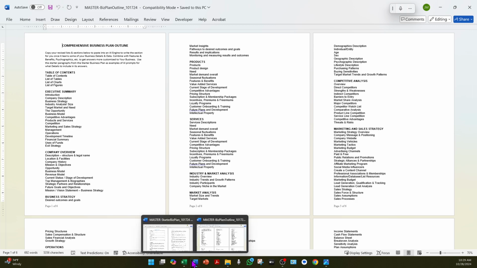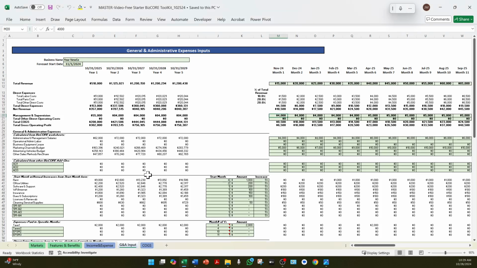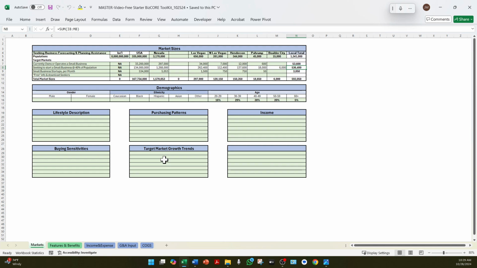So in one of your other downloads, you have an Excel file. And in this Excel file, the first 2 sheets are really deep thought processes regarding your products, what you sell, how you make money, the markets that you're going to go after. And so these 2 deep thought processes go hand in hand with your business plan, because this is really a lot of text.